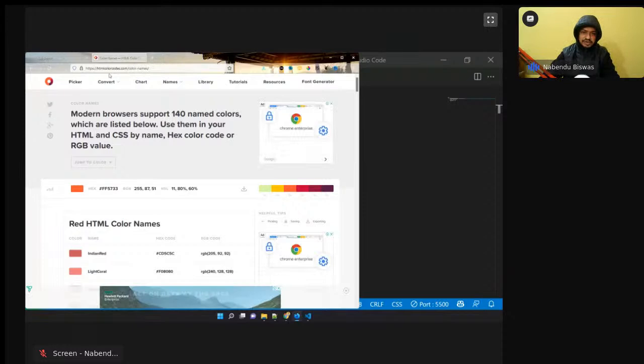They were released in 2015 along with HTML5, because HTML5 and CSS are governed by the same committee known as W3C. JavaScript is governed by a different committee known as ECMA. So HTML and CSS are from the same community, and they have released 140 color names. Earlier there were only 30-40 color names, but they released 140.